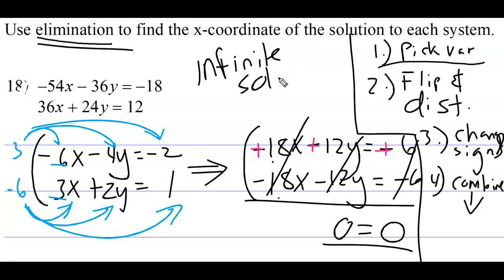Now, usually what happens after you combine downwards, though, is you'll have one variable left and you can solve. And once you know one of your variables, you just plug it in and solve for the other one. But in this case, they both canceled, so we're not going to use those steps. Let's go ahead and do one more example where that's maybe a little bit more normal.